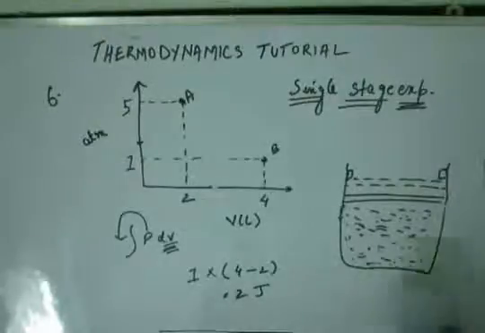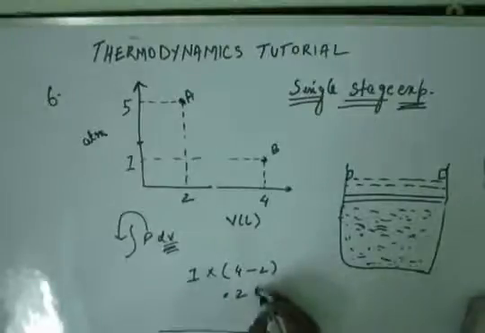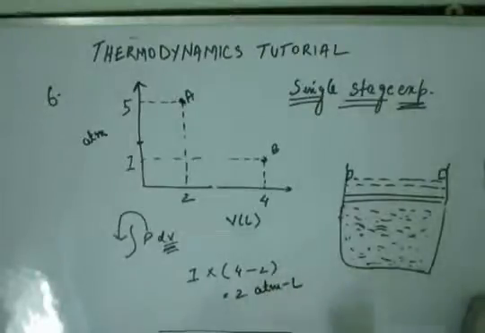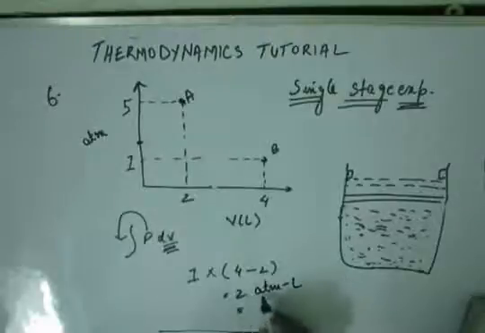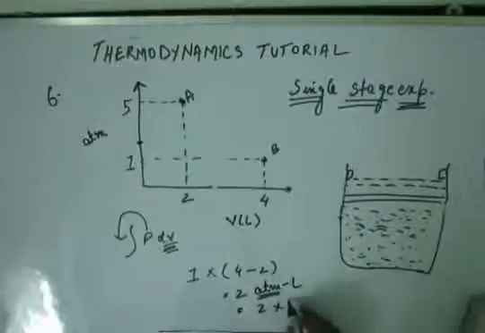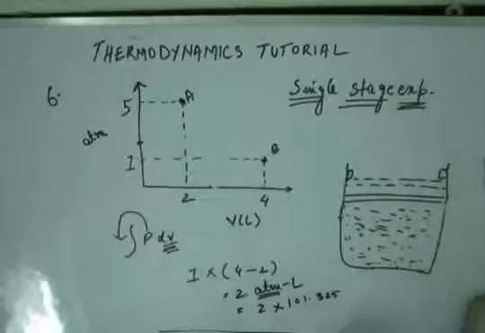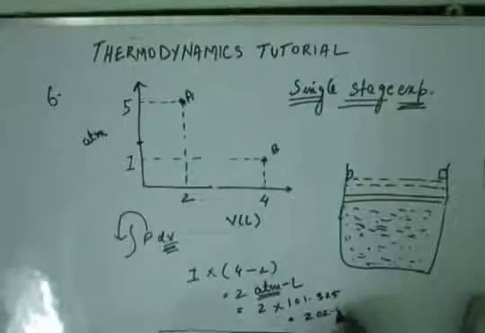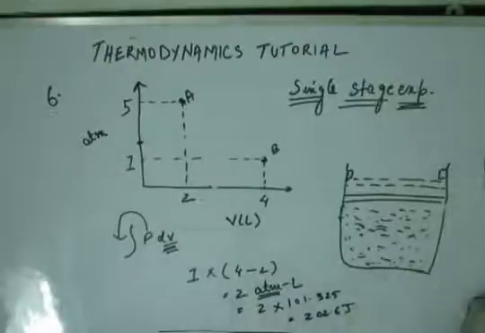So I need to convert it, then only I'll get joule. So this is not actually 2 joule. If you write it as 2 atmosphere liter, it is 100% correct. So it is 2 atmosphere liter but not 2 joule. If you have to report your answer in joule, you must convert this atmosphere into Pascal, and the conversion factor would be 101.325. This is good enough to use. So when you do this, you will get 202.6 joule. So this is the work done by the gas, or work done.